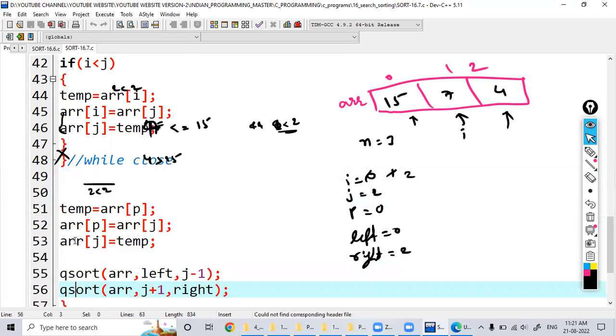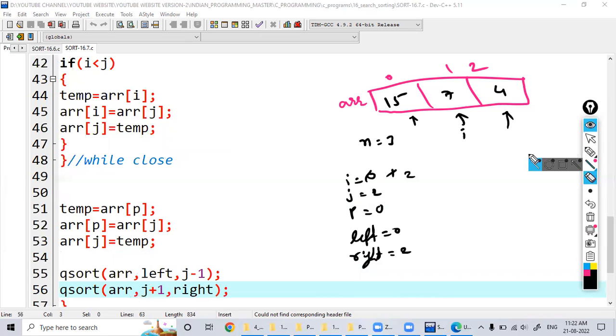temp equal to array of p, which means the 0th location, that value is 15. I am storing 15 here. Then array of p at the 0th location gets array of j. Array of j means how much? j is 2.